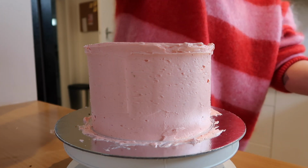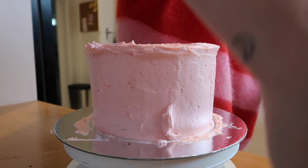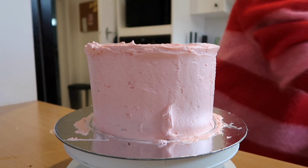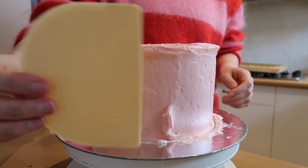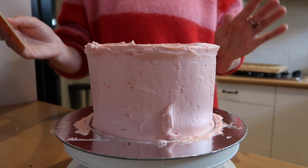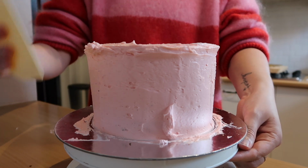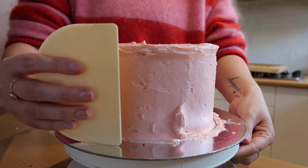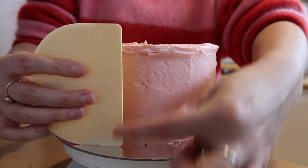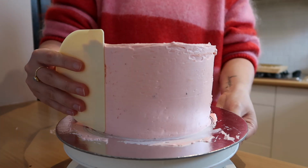And then any excess you can just wipe off and pop back into your bowl. So now I'm going to grab our trusty little cake scraper here, which is basically a dough scraper. You can get these from many different cake shops across Australia, but what we're going to do is pop this down at a right angle on the cake board to the cake, and we're just basically going to smooth around the sides.